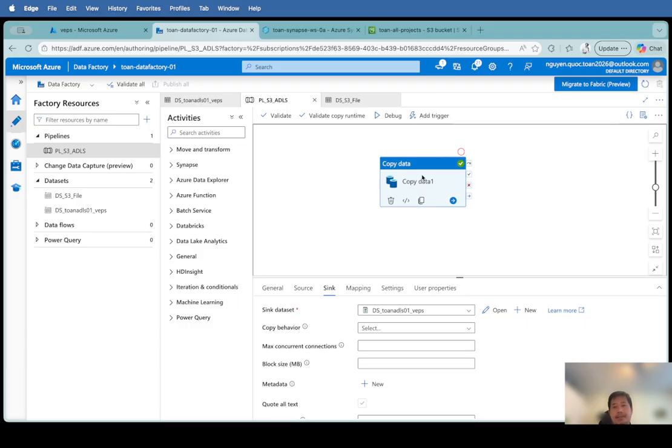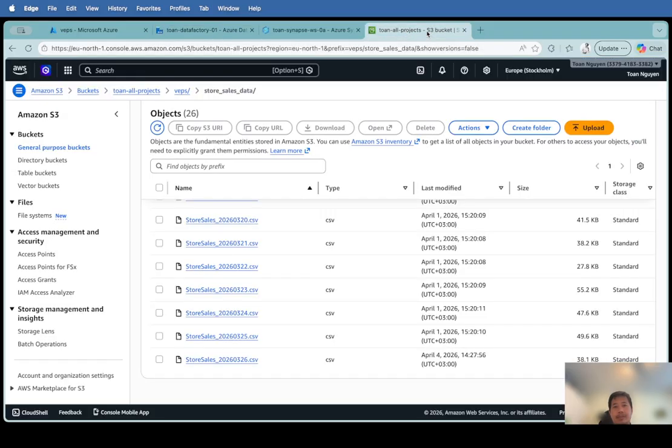Before that, let's go to our S3 bucket in AWS and upload a file there. So I'm going to upload, let me search for the file that I will upload.